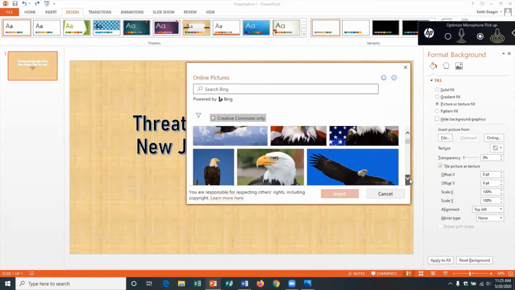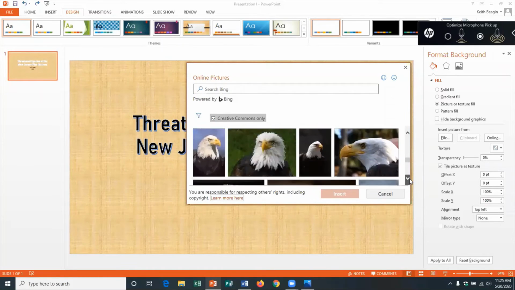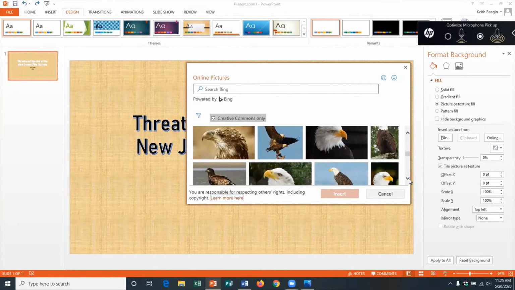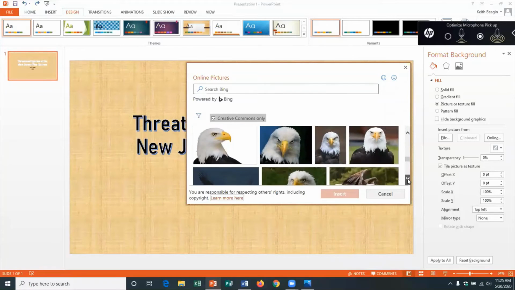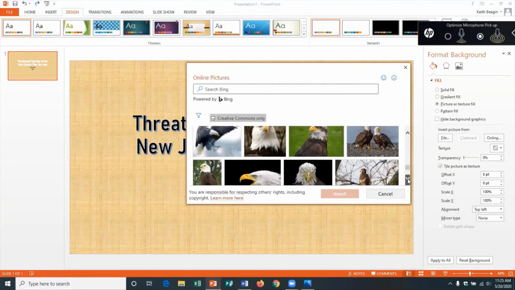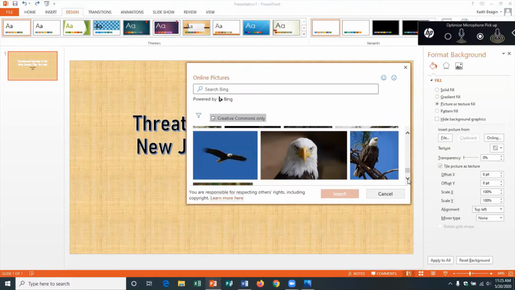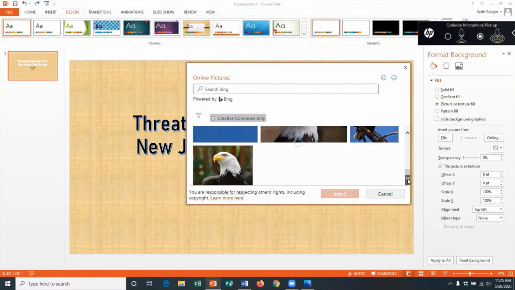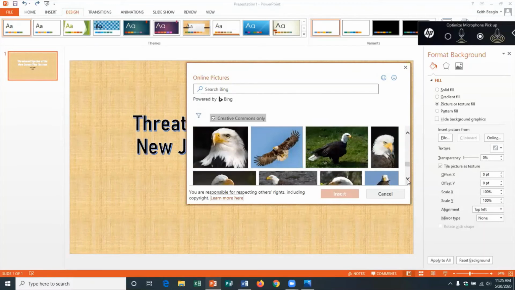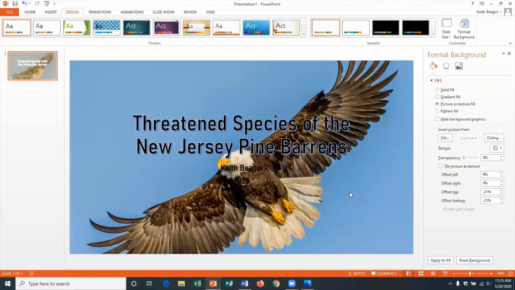So I'm going to scroll down here, look at my options. And sometimes you have to play around with this a little bit. It's a little bit of trial and error to see what looks best. I'll select this one here. I'll click Insert. And as you can see, it put the entire picture as my background.